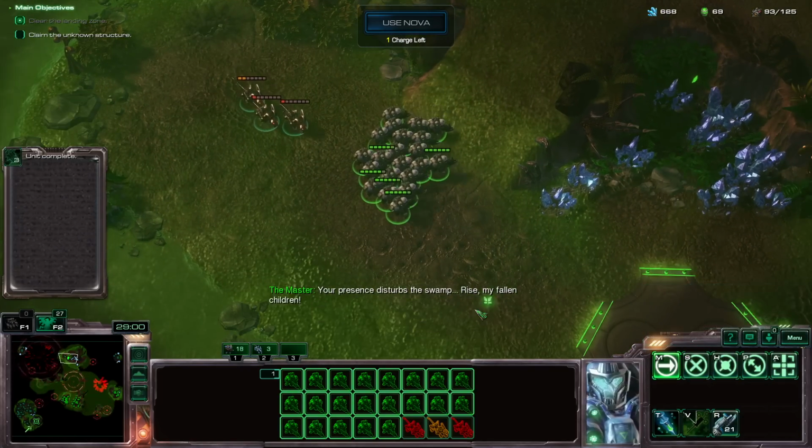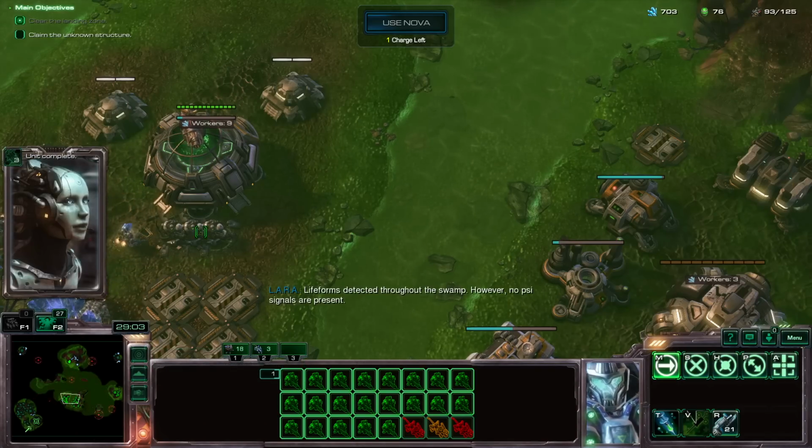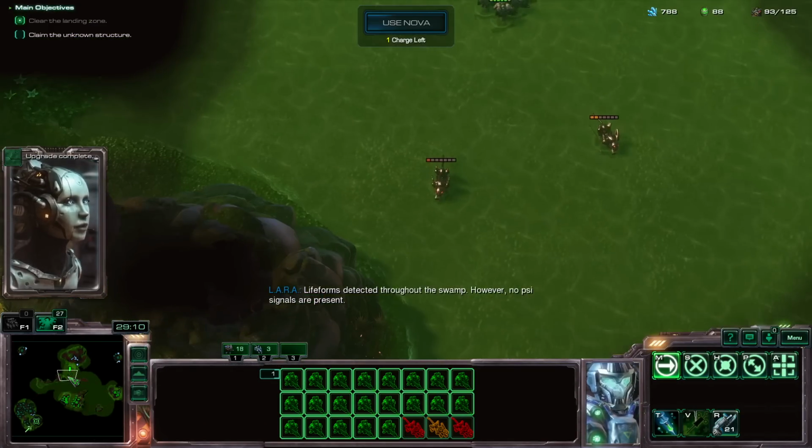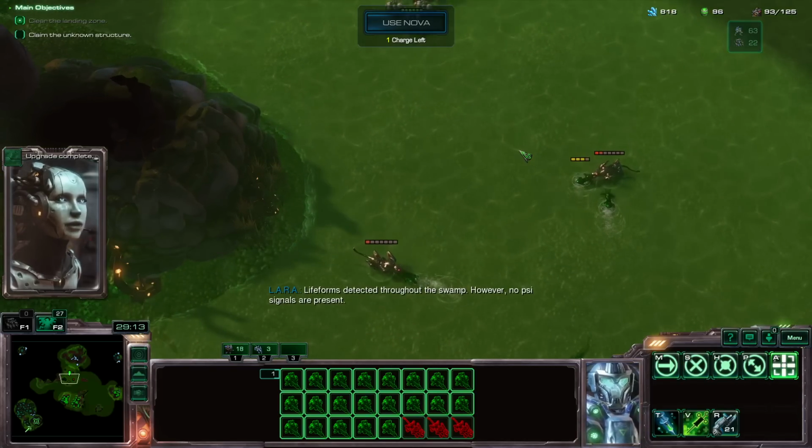Your presence disturbs the swamp. Rise, my brethren. Let's get back to base. Life forms detected through the swamp. However, no psi signals are present. Upgrade complete.